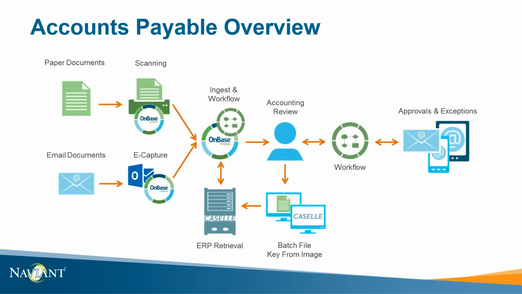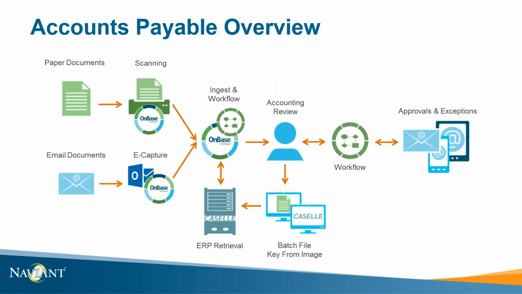I realize everybody does AP a little differently. This graphic shows where we were with our OnBase help with AP. I kind of explained it a little bit, but just to go a little bit further, paper and email documents are uploaded into OnBase workflow. Staff performs a little data entry, and the interface retrieves information from Consolidate and returns that information to complete the keying of the document. So that keying is only done once. It automatically can bring those keywords into OnBase.